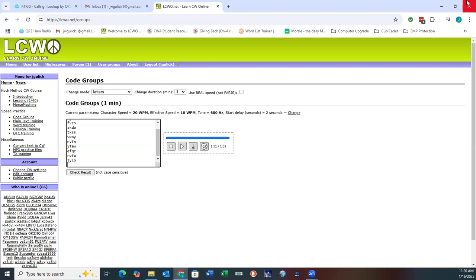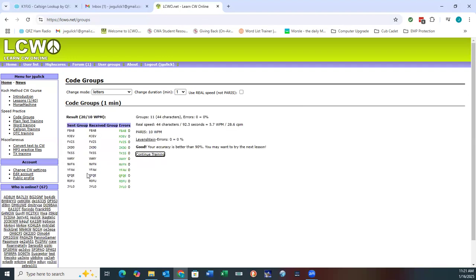Okay, so we're at the end. If you happen to make any mistakes, or if you happen to forget to press enter and you have a set of 8 here, when you're done, you can go ahead and insert your cursor there, press enter, and you can separate that group and make it line up the way it's supposed to, so you get a good score. So let's see how I did. We'll go ahead and check the result.